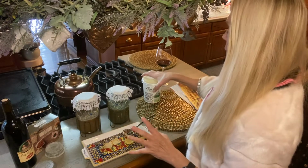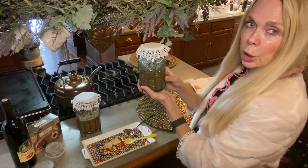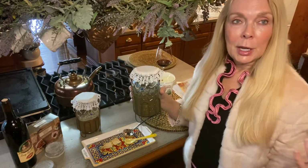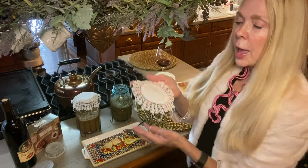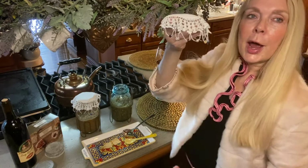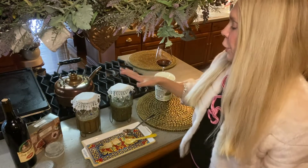So, as you may recall, we had to divide our recipe in half and put half in each quart jar. Now, I didn't understand why I had to do that. It didn't really tell me. So I used antique jars. I was able to put the paper napkins away, and I found these really cool covers. These are antique, but these are called covers, and they're made just for fermenting, and that's what they did back in the day. These little jewels on here are actually little rocks that have been polished, and they hold this down, and it's like a cheesecloth that's over the top of this.